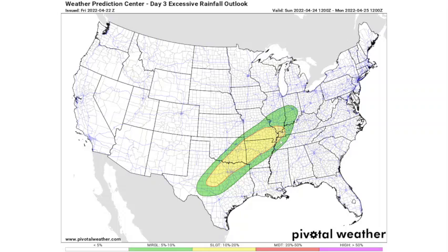And that is why the Weather Prediction Center's day 3 excessive rainfall outlook does show a slight risk, or 10 to 20% chance of flash flooding here from southern Illinois around the Carbondale and Paducah areas, getting back southwestward towards Little Rock, Jonesboro, and Conway, also getting back into Fort Smith, Arkansas as well, maybe near the Jefferson City, Missouri area, Springfield, Missouri, and Joplin as well, getting back toward Tulsa, maybe just on the eastern fringes of the Oklahoma City area, and then down toward the Dallas-Fort Worth Metroplex, Wichita Falls, and getting back towards the Austin area as well.